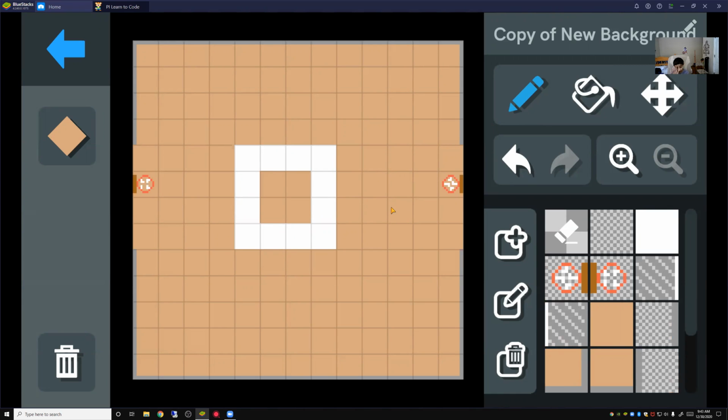Okay, yeah, this looks okay. So this looks decent. So I think that we're done with the background. Now I think we can move on.